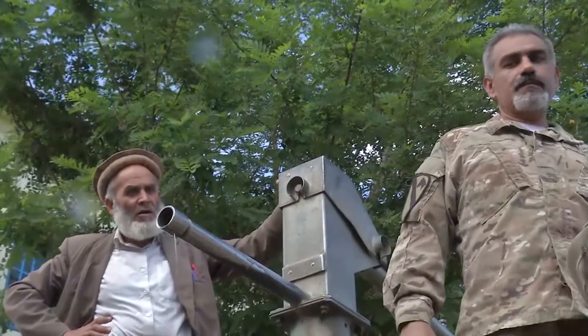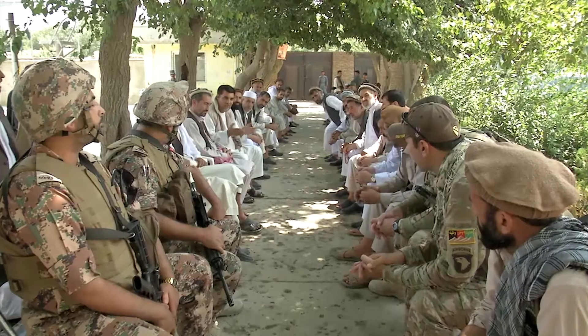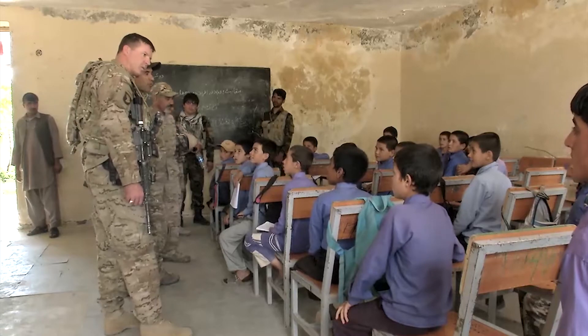It helps a lot for the kids. CERP is the Commander's Emergency Relief Program. It's a program we use to do things for villages that have no direct or indirect benefits for us — strictly for the villagers. We use that to get people jobs. Jobs are our primary purpose: to get people to work, to do things for themselves and for their community. These jobs will go directly to the villagers of Ghalem Ali, who will repair the 2,000-student school.